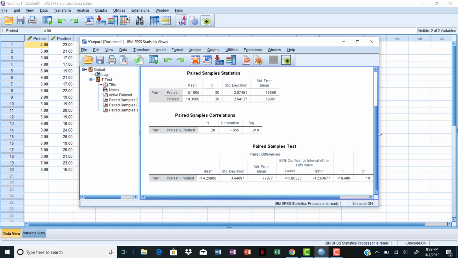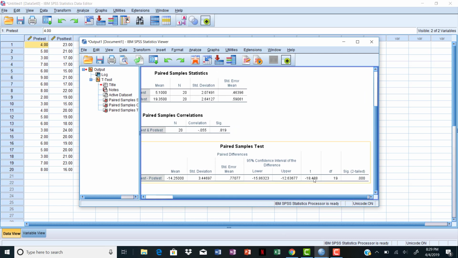And if we scroll down a little bit, we'll see what's happening here. We see that the t-score is negative 18.488, which is the same as we saw on the Excel. Notice that the p-value is 0.000. It's so small, it didn't even register within the 3 decimal places. So it's clearly below 0.05. Therefore, we have a statistical significance, just as we found on the Excel. And that makes perfect sense because that's exactly what we found there.